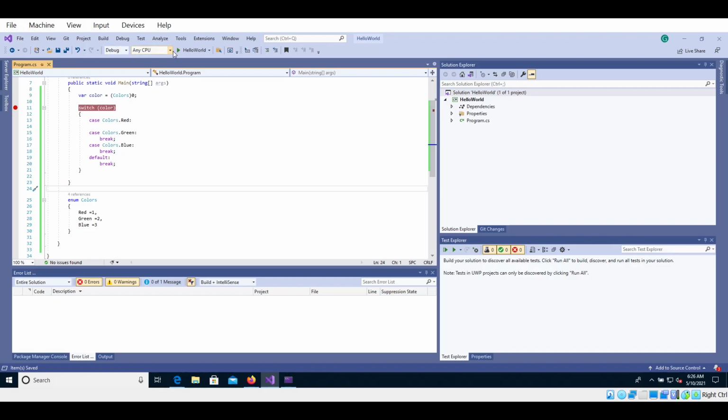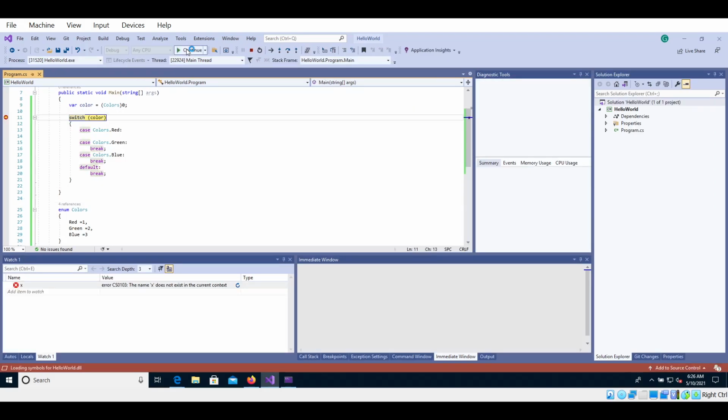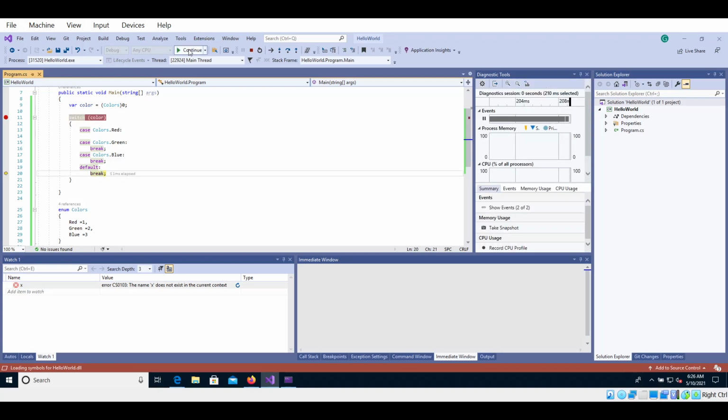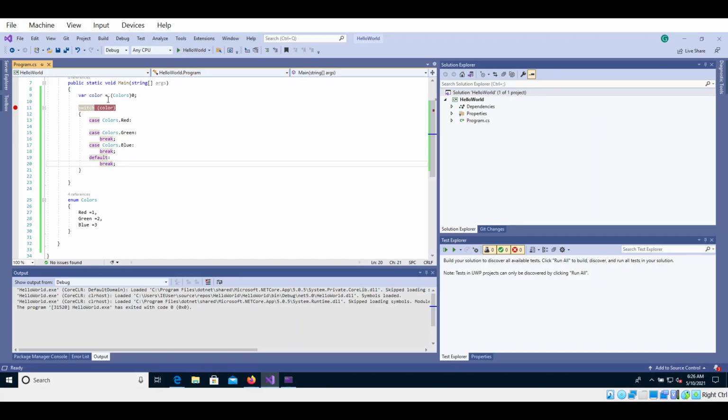But if I run this, let's go to the colors.